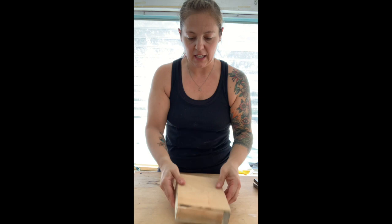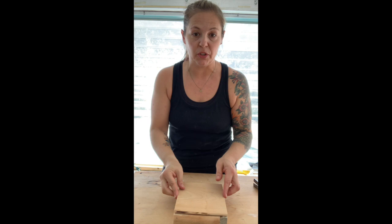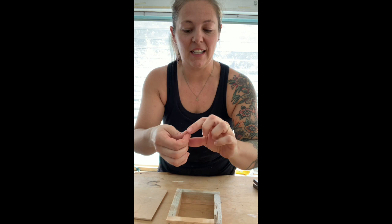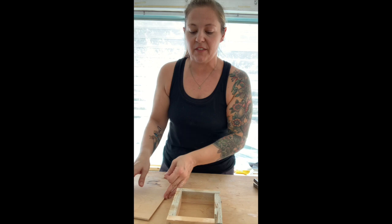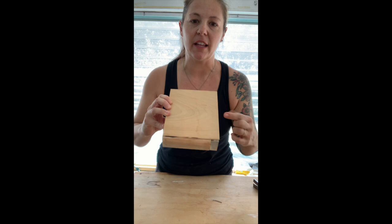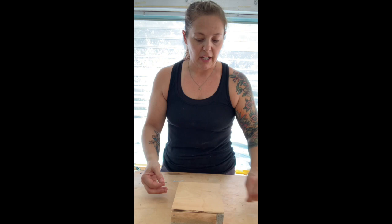I'm going to use a similar joinery here — I'm going to use my wood glue and put a little bit of glue all the way around the edge. This time I'm going to use these little tiny nails — I forget what they're called, they're like teeny tiny little nails — and they're just enough to kind of hold this flat. Usually for a panel this size, one in each corner is pretty good. But if it looks like it's sticking up on the sides, then I'll do one in the middle of each side. It just depends on how big your panel is. On a really big panel, you'd do these maybe every three or four inches just to make sure everything stays nice and flat. So I'm going to go ahead and attach these by doing that.